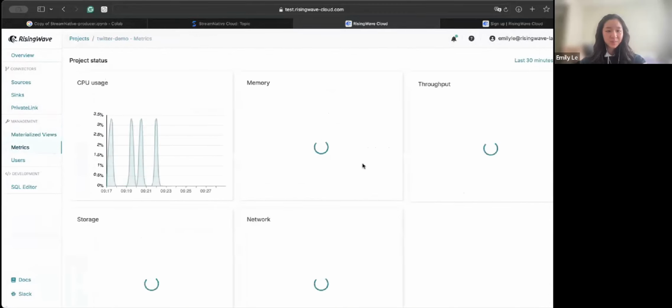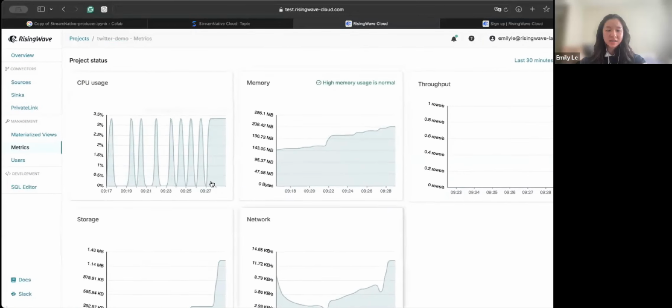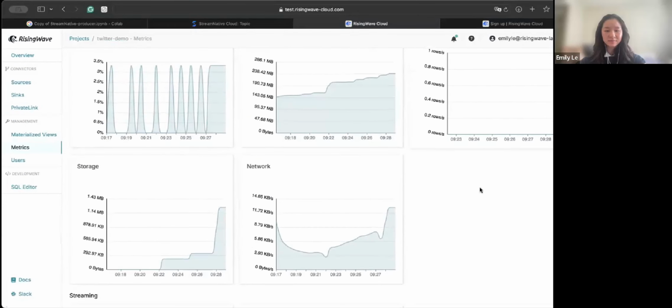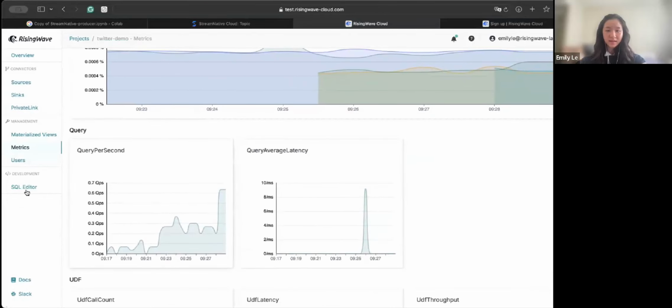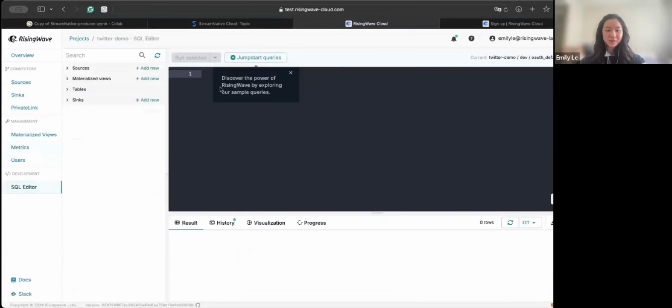Yeah, and then the performance metrics of this cluster as it's processing and ingesting data. And yeah, that is pretty much it for everything on RisingWave's side. We did finish a bit early, but I guess that means more time for questions if anybody has them in the chat. Or if David has anything else to add on his end in regards to StreamNative.